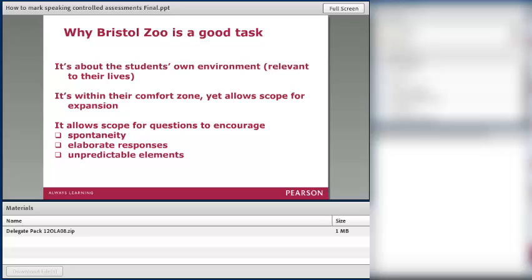I'm just going to pick up on that last point, because I saw one of the questions in the chat box said, what exactly is an unpredictable element? It's still got to be something that's on the topic. It shouldn't be something completely random. It can be something that you have covered with your students, but it just isn't actually listed on the task. So if you think about the task as being the title and then the sequence of bullet points, 4, 5, 6, whatever you're going to have, then the unpredictable element would be something that isn't listed there. And in order to generate elaborate responses, you want the task to be quite open-ended as well.